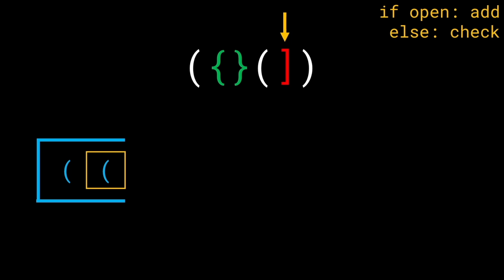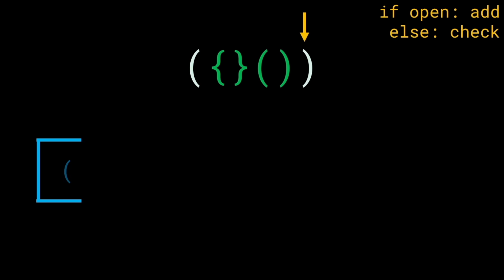Now, just another example is what happens if we had a closing round bracket? What would happen in this case? In this case, we would be able to mix and match well with the top of the stack. So we can say that, you know what, this closing round bracket will be able to match with the stack top. Both of them resolve each other, and we can move forward with our lives. Again, this is a closing round bracket. We'll check the top of the stack. Is it an appropriate opening bracket? Yes, it is. So let's go ahead and close that, and we're done.